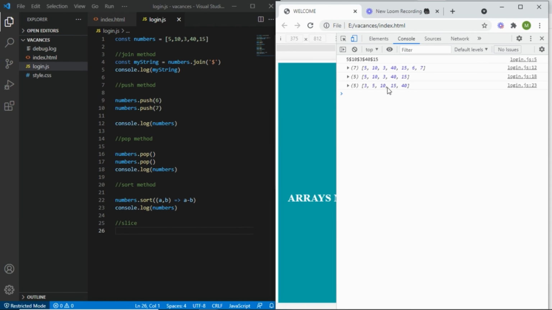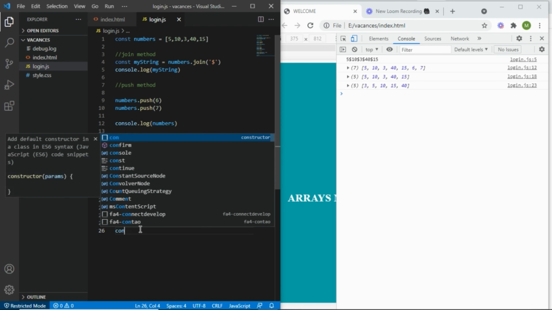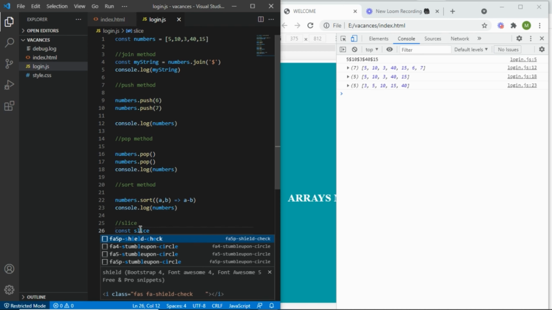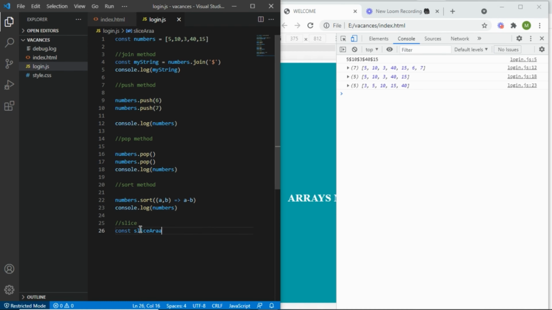Let me say from this array, we want to get 5 and 10, and there we can use the slice method. As it returns something, we have to store it in a constant, and here I'll say sliceArray, and you can name it whatever you want.